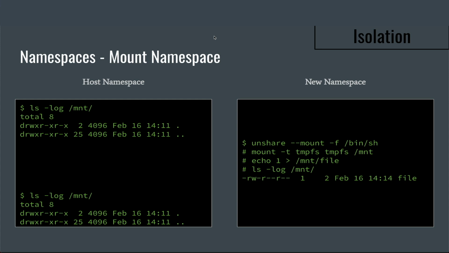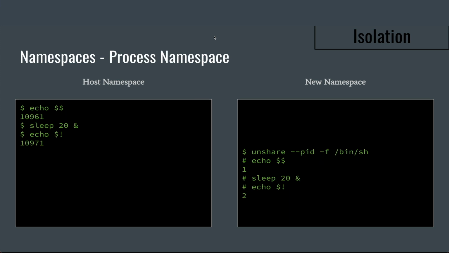In this example, we will see the mount namespace and how it prevents mounts from affecting directories outside of the namespace. First, we can see that the content of the MNT directory is empty. So we go to a different terminal, and we create a shell in a new mount namespace using the unshare command. And in this shell, we mount a tmpfs file system over MNT and write to a file under the mount point. Now if we go back to our original terminal, even though a file was written to the tmpfs mount, it doesn't appear, as the mount occurred in a separate mount namespace.